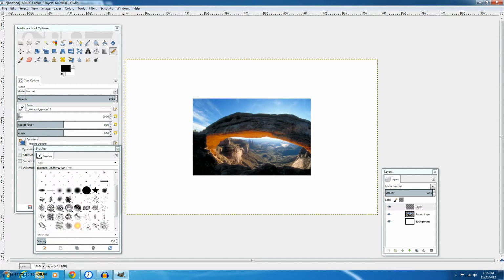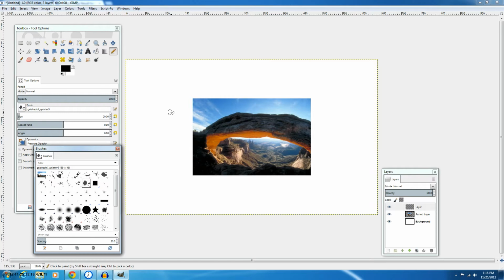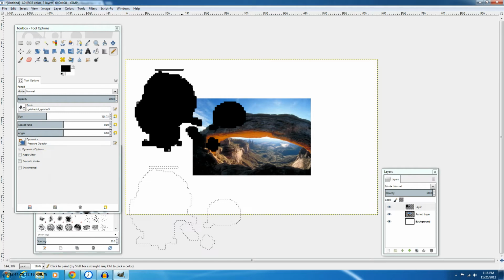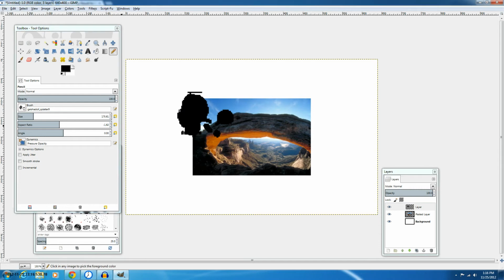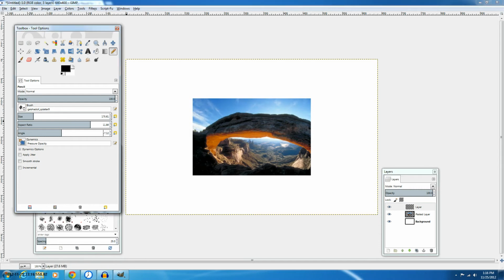Pencil tool, this is just an average pencil. You can select the different brush that you want from the drop down area, and it comes with a bunch of loaded brushes, but you can download them from a bunch of different websites like deviantart.com or gimper.net.